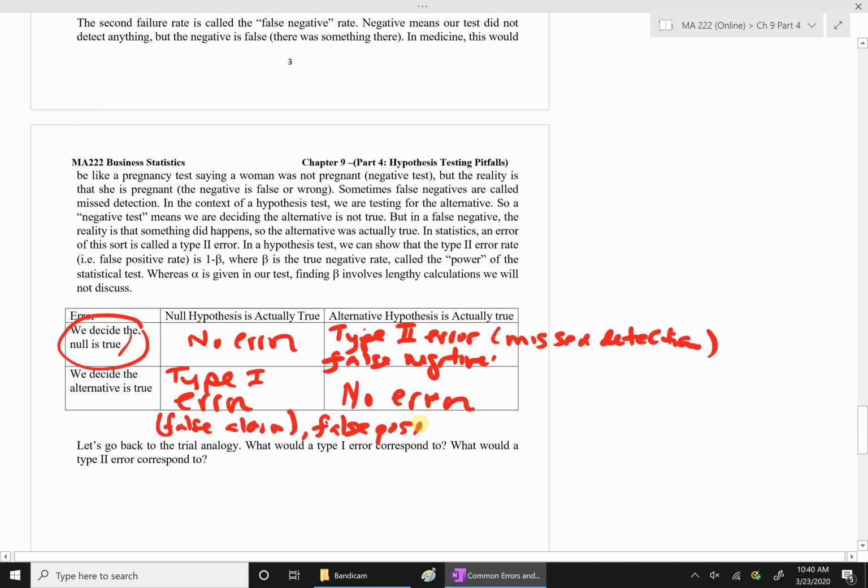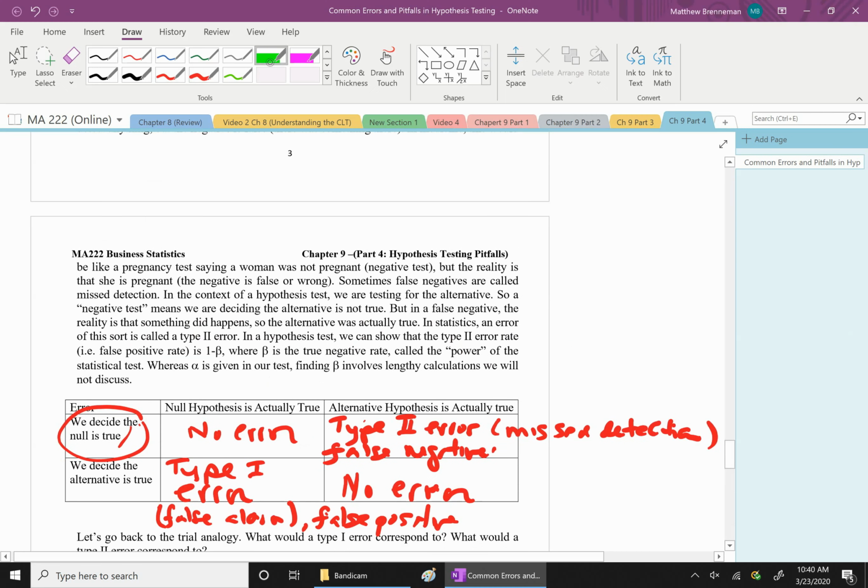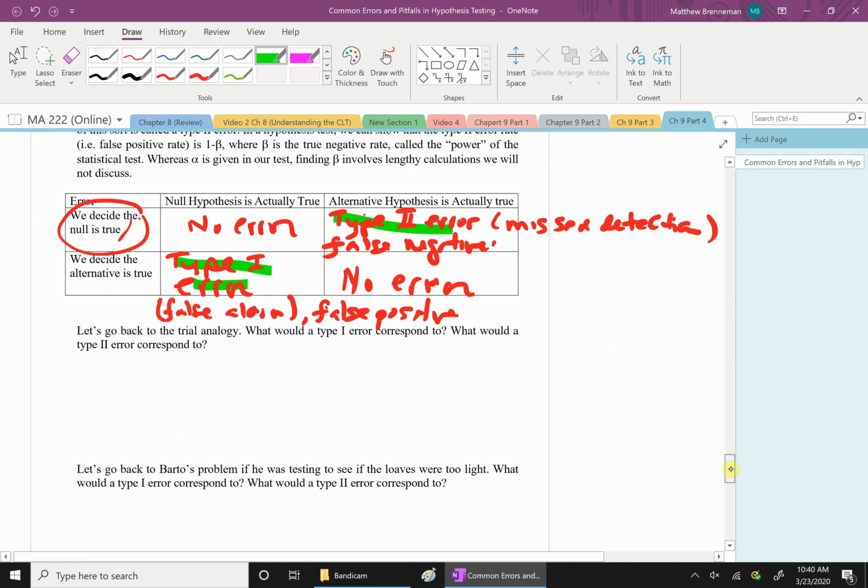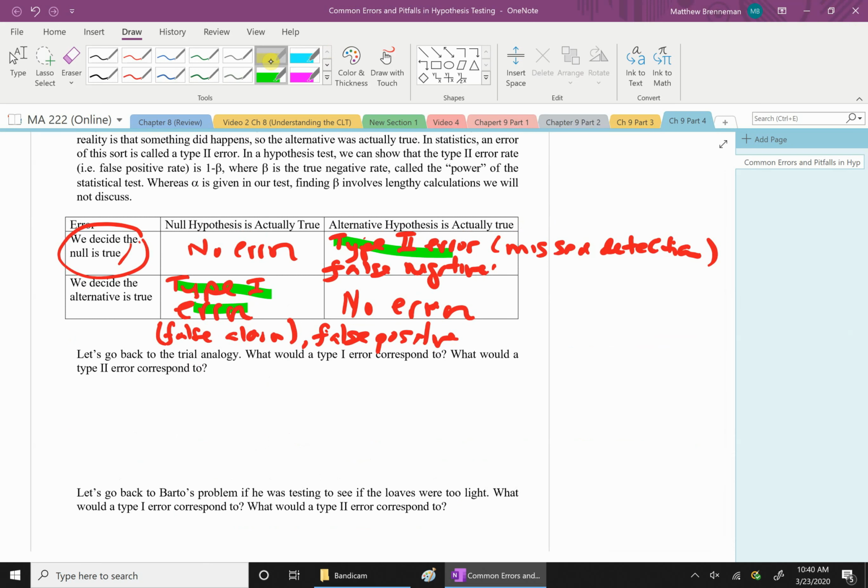So we have three different terms, okay? This is the statistical term. The type 1 and the type 2 error are the statistical terms. The way most people tend to think about it, though, is in terms of medical testing. In other words, we decided something actually happened, right? It's a positive for our test, but we were wrong. It's false. Nothing did happen. Okay.